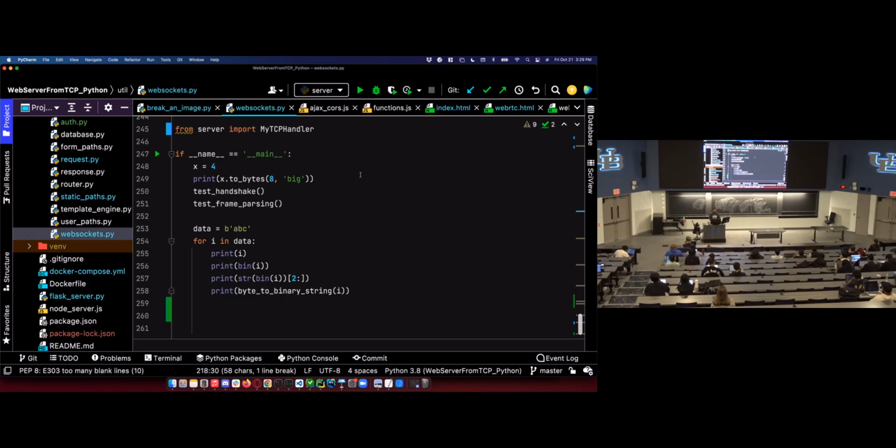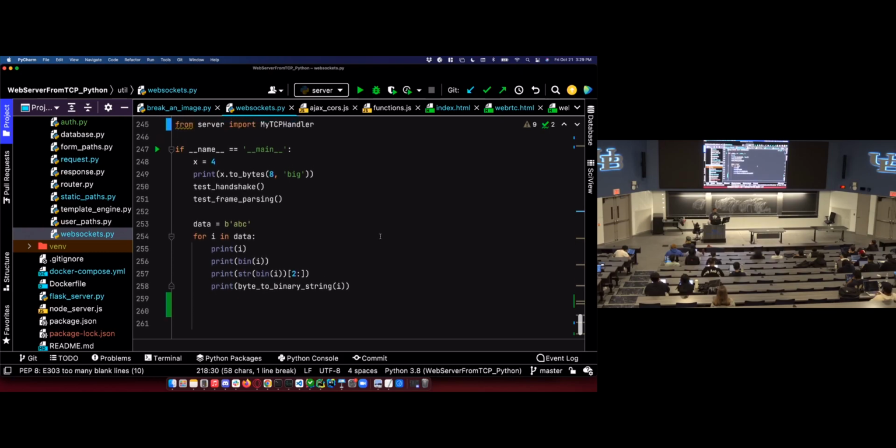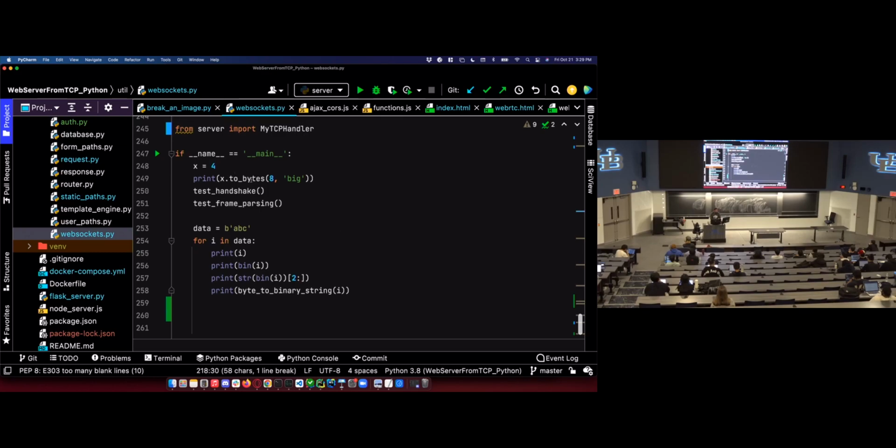I found a really, in my unit test, I found a bug that would have taken me at least a few hours to debug if I didn't have a unit test. I'll talk about that right now. First, a nice helper method here. Let me run this main first. I put this import down here because I have to comment it out to run my main.